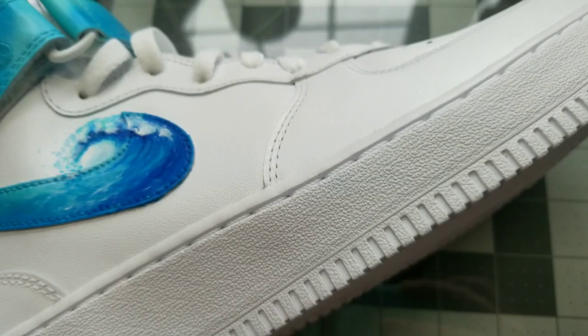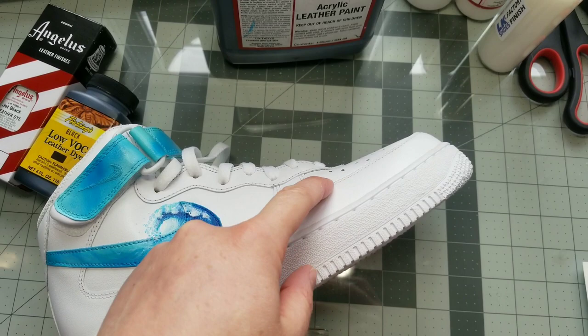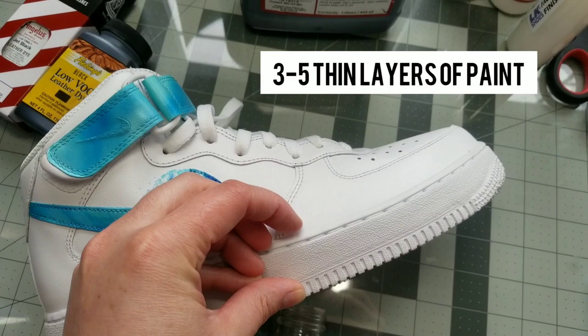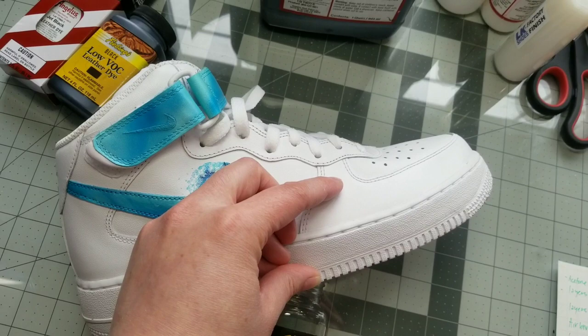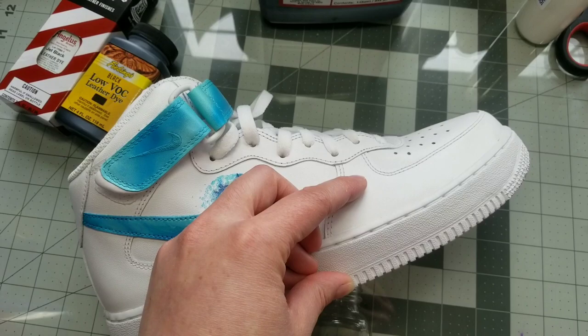He had black — you can use Angelus black, Jacquard black, or whatever black you want. I personally will hand paint the majority, but make sure you dye the threading. You can use water or water in too soft, then heat set it and wear a mask. The number of layers really matters — I find that three to five layers works best. I do prefer to airbrush it because it will look a lot smoother. Make sure to use thin layers and let it dry in between: do a layer, use your heat gun or hair dryer, let it dry, and repeat at least three to five times. You don't want to do ten layers because that can cause cracking, and two layers probably won't be enough.